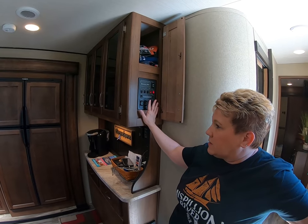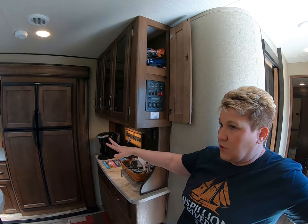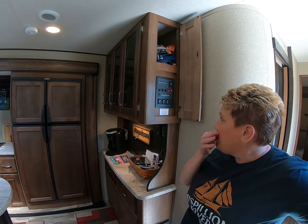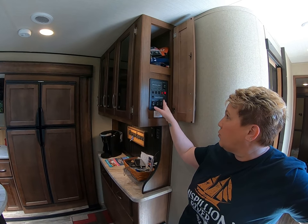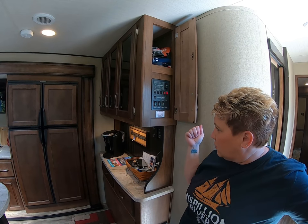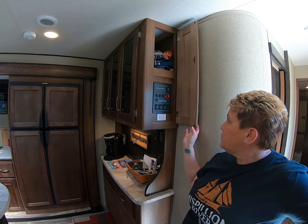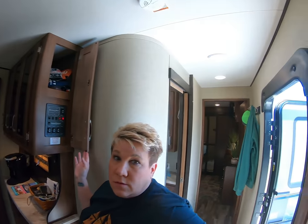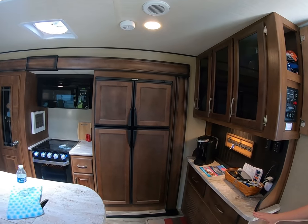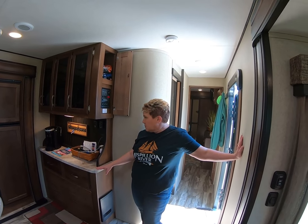And what's nice is you can get to this when the slides are in. You can still get to the fridge when the slides are in. You can push them out just a little bit to make sure nothing's behind your slides. So if you forget to turn your water pump off or something after you've pulled your slides in, you can still just open the door and pop in there. And when you're traveling, you can get to the bathroom, the bed, and the fridge when the slides are in. So all three main points that you need to get to are accessible when the slides are in.